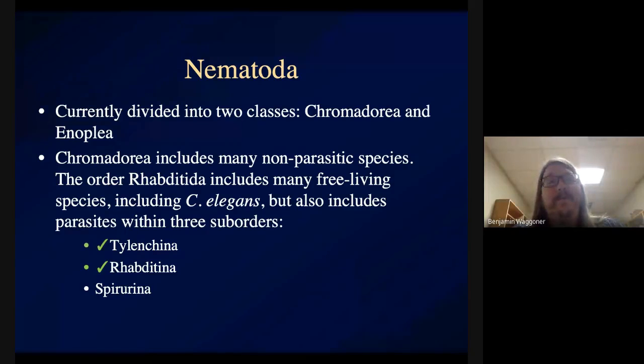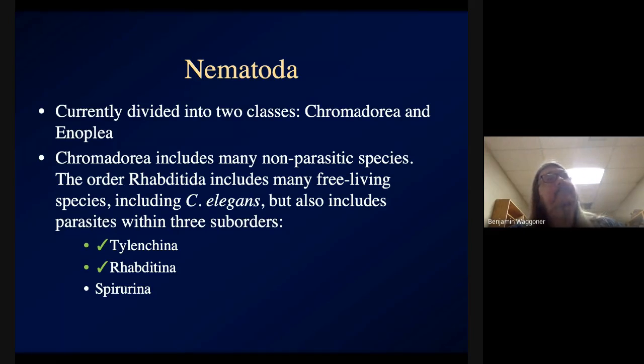That includes whipworm and trichina. Chromadoria includes a lot of non-parasitic species, but there's parasitic tylenchids, and we talked about those. Those include a lot of insect parasites, including that one that's used as biological control, controlling wood wasps in Australia and New Zealand, and that weird one that's a parasite of both a plant and an animal at different stages in its life cycle.